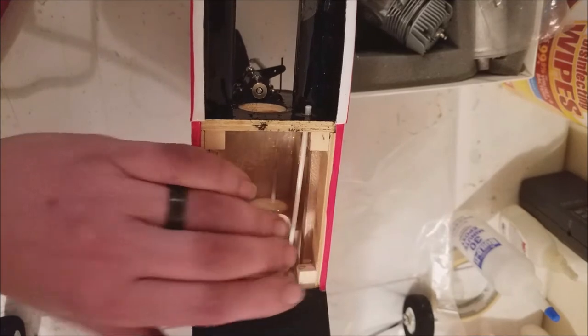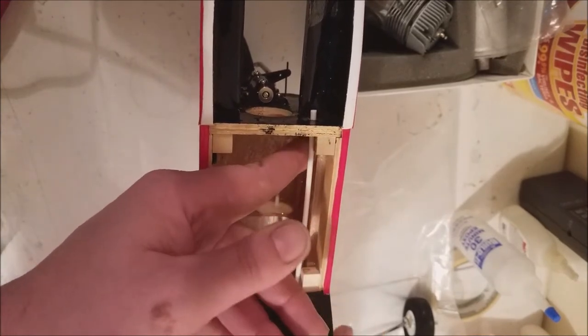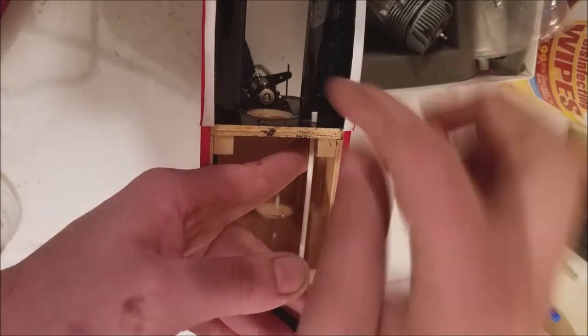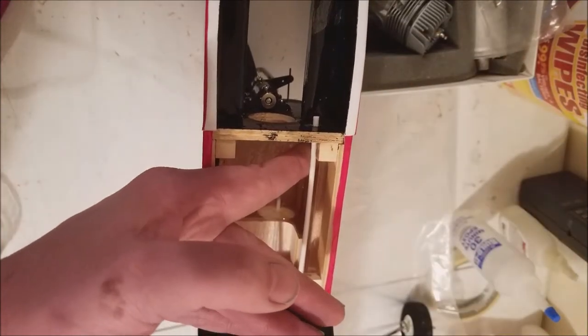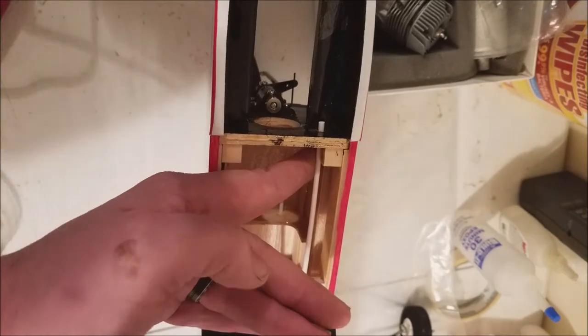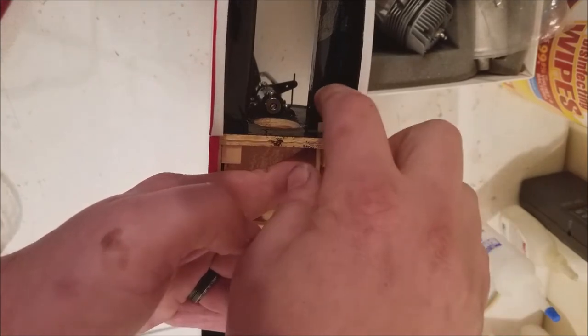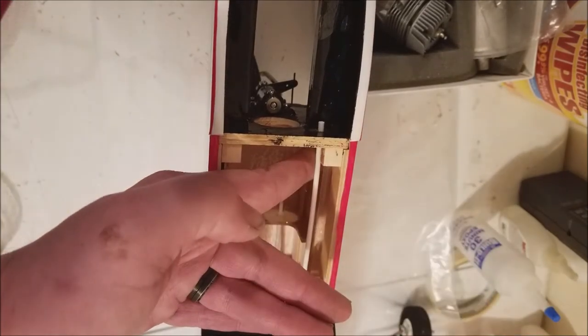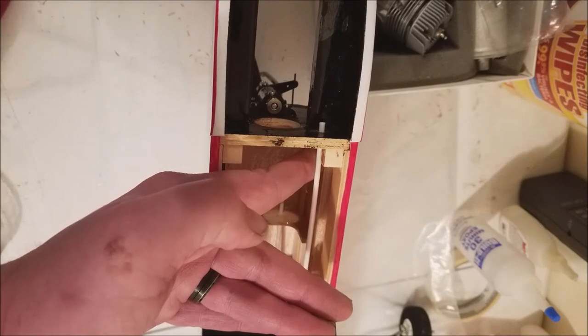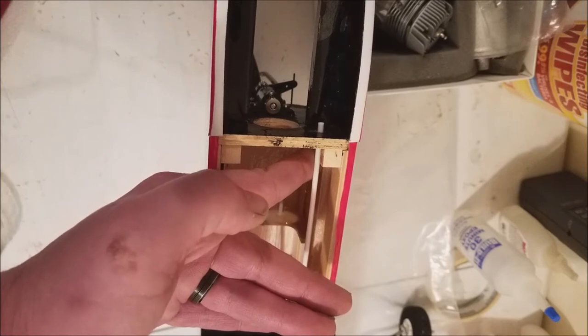Because what we'll do, we'll have a Z-bend on this particular airplane. We'll have a Z-bend that'll connect to the throttle arm. And some of the other airplanes will actually have a clevis. And, you know, you're a little longer, and you don't want your clevis to bottom out on the tube, not giving you full range of motion that the servo is willing to give it. And that can cause some problems. Overcomable, but still give you some problems.